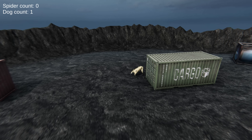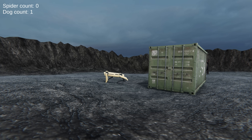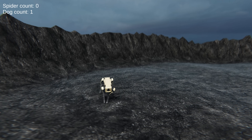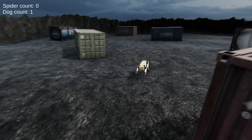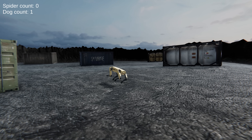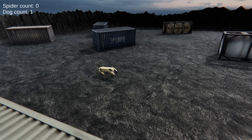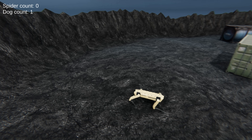Well, looks like the dogs win for now. I was on Team Spiders even while coding this simulation, because they are way more agile in comparison to the dogs. You know how they say you can toss a coin 10 times and land tails in all of them, but the same coin tossed a million times will show a distribution of 50-50 — a closer reflection of reality. Ladies and gentlemen, in order to know the true winner, we have to increase the army size.